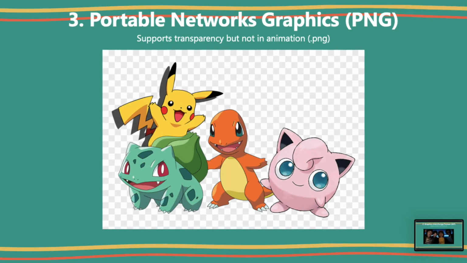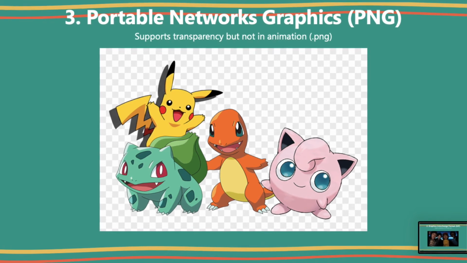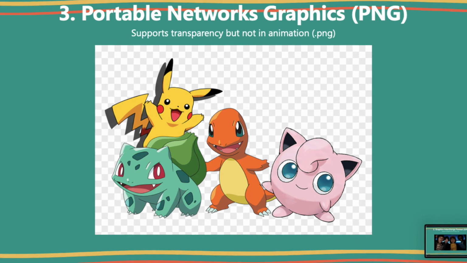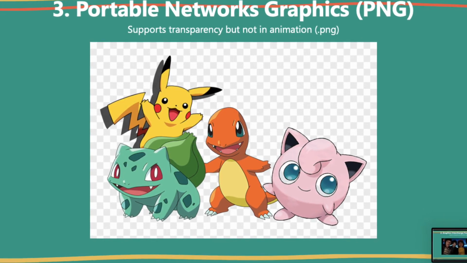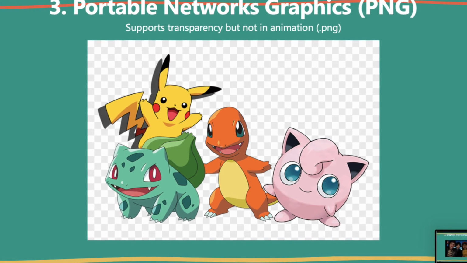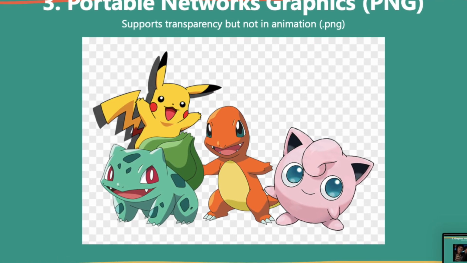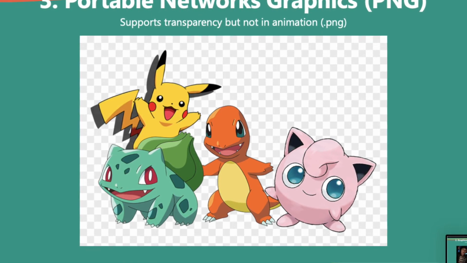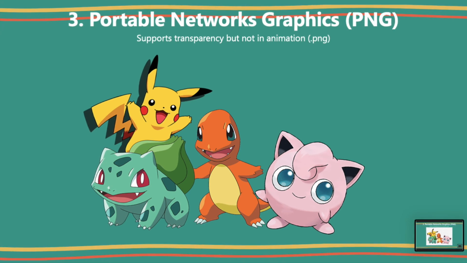So another key feature of PNG is that it supports transparency. Just like what we can see here in the example, if you see that checkered box pattern in the background, it means that the image is transparent and that you can lay it over any background that you like. It enables users to create images that overlay neatly with the content of a website or image.